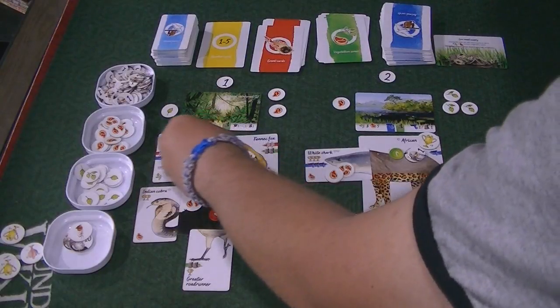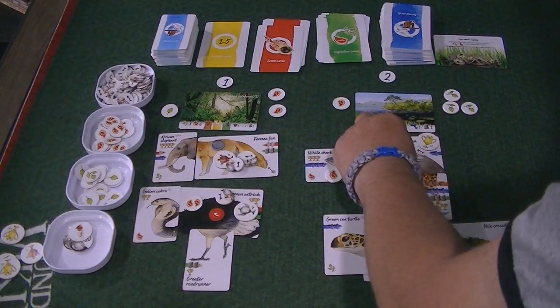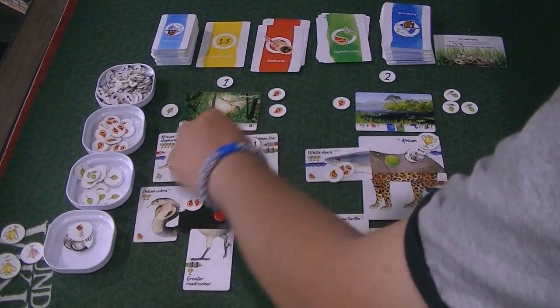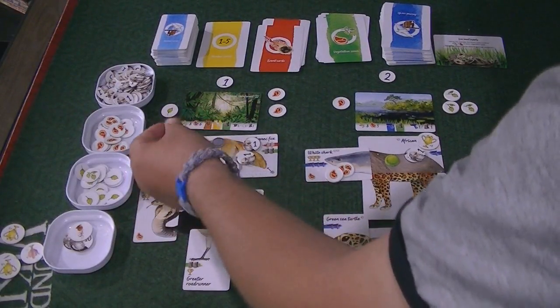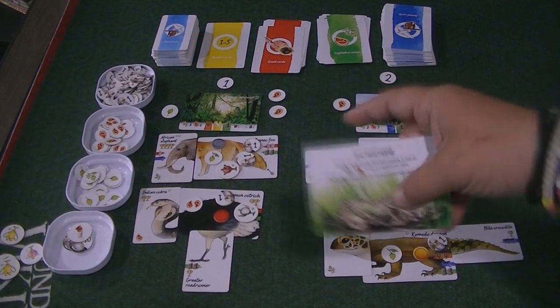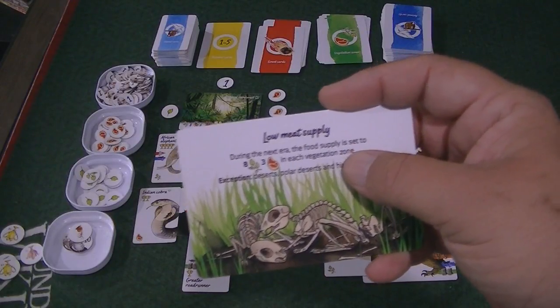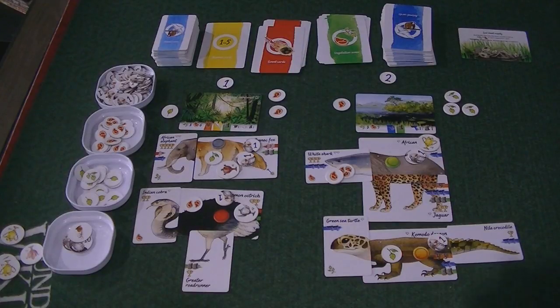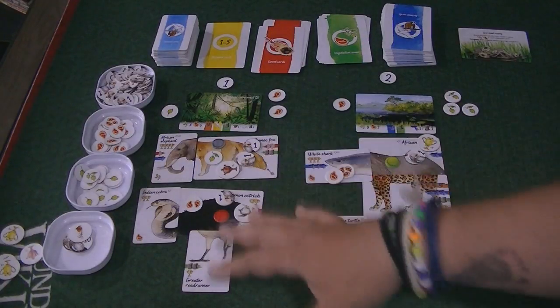Now, after that is done, what you do is you take these and you flip them over, like so, and you would return all of the food chips and change. And remember, we're under a drought or low meat supply, so that desert wasn't affected, but now it's only going to have 3 meat available. So that might actually affect things now because we've removed the desert. So regardless, you change the food that's available, and also then you change the adaptability.